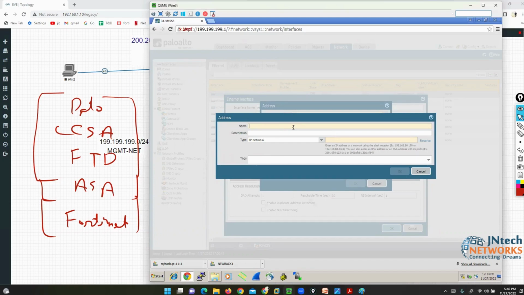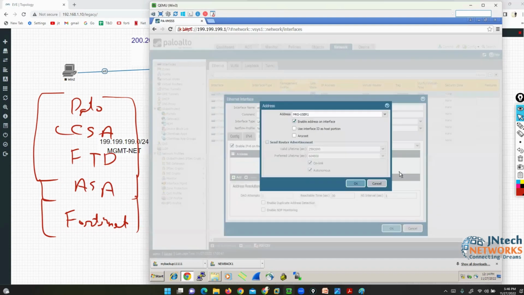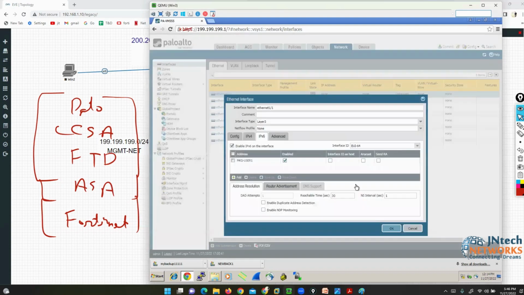I'm giving the name marketing-user1, with IP address, for example, 2001:10:1:23:1/64. Click OK. This is the IP version 6 address. Click OK, and click OK again.